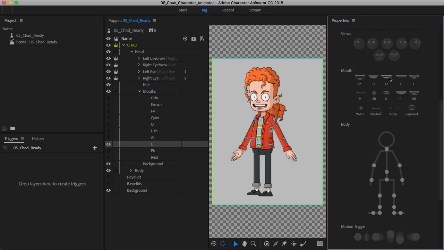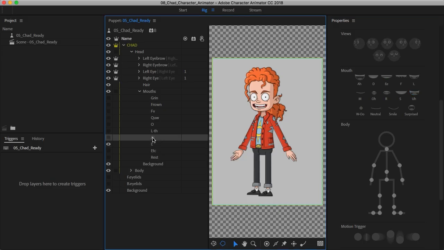So this one's going to be E. And given how we have everything named, I'm just going to put it to R as well. Now I could go back through and design different mouth poses for these, but for the sake of the tutorial and just to show you you can combine more than one, we're just going to go this route.